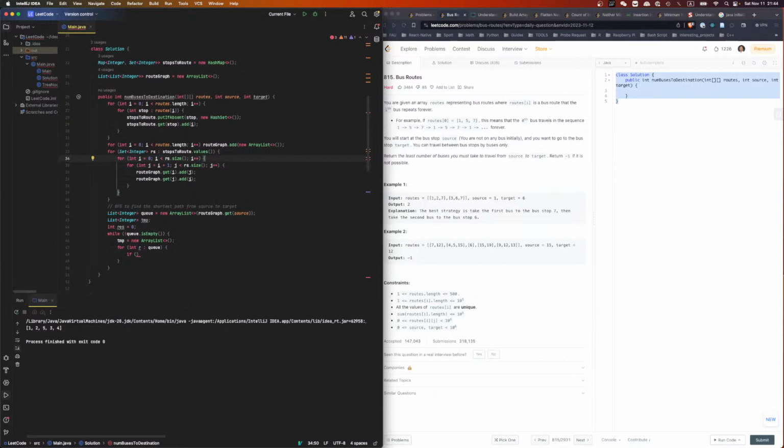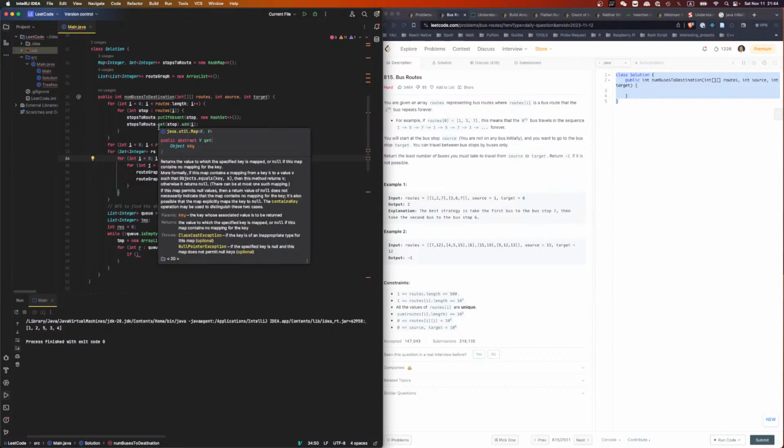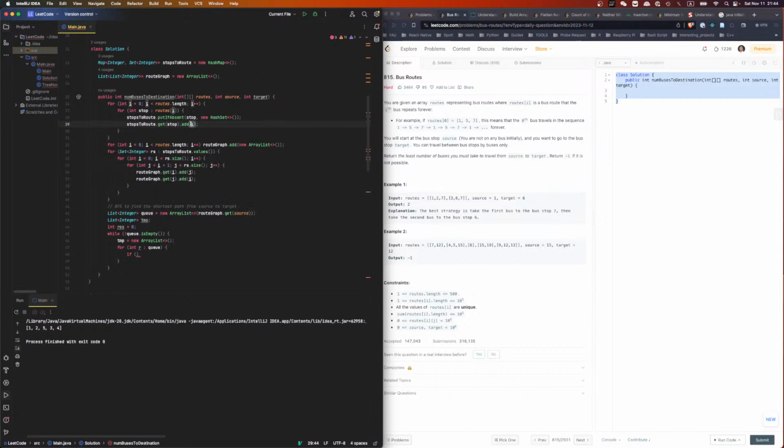That's actually not right. Okay, it's a little bit. So hold on. So we will put stops to route. Okay, stop dot add. These are routes, right? These are the routes. So we have the routes in it. Then we have the route graph. Okay, it's perfectly fine. Route graph.